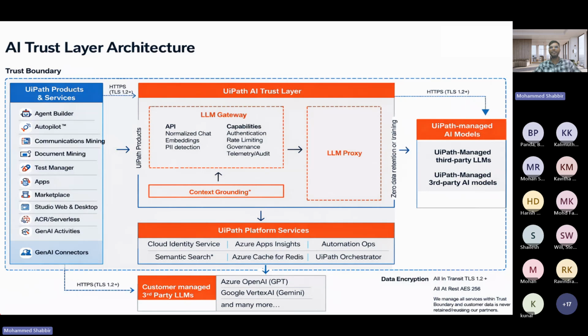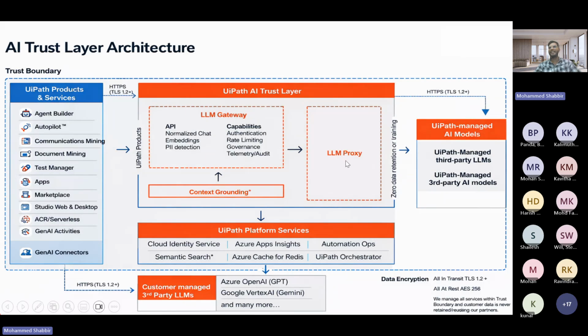Okay. So basically, using semantic search, in this way, you can use your context grounding. So here you will get all your RAG also, the retrieval augmented generation and all these responses. You can set it up so that it is not just generic, it should be business relevant. So you can set up all the controls and that setup in the context grounding. Okay, so this is that layer.